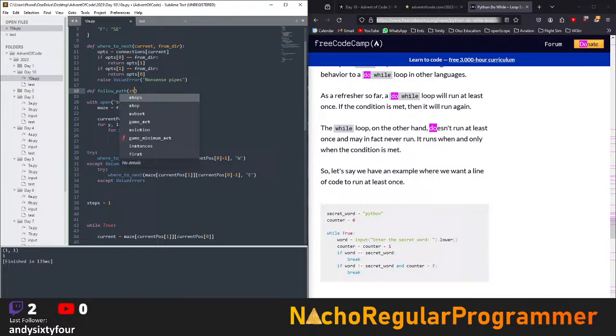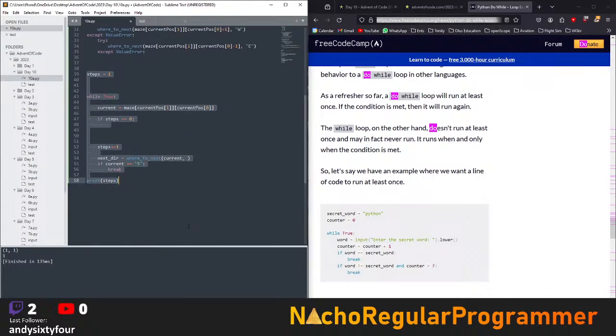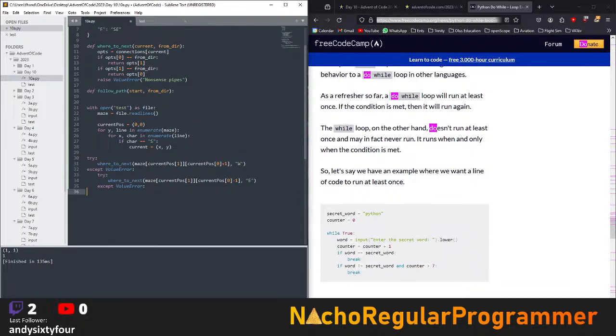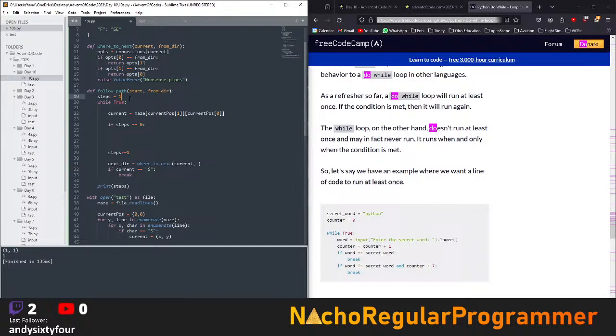So start and from direction. And so what this is going to be is we're going to set our steps equal to 1. Well, it's basically going to be this. So let's copy this. It's very ugly right now. I know my code is very ugly. I will fix it. So we start off with steps equal to 1.